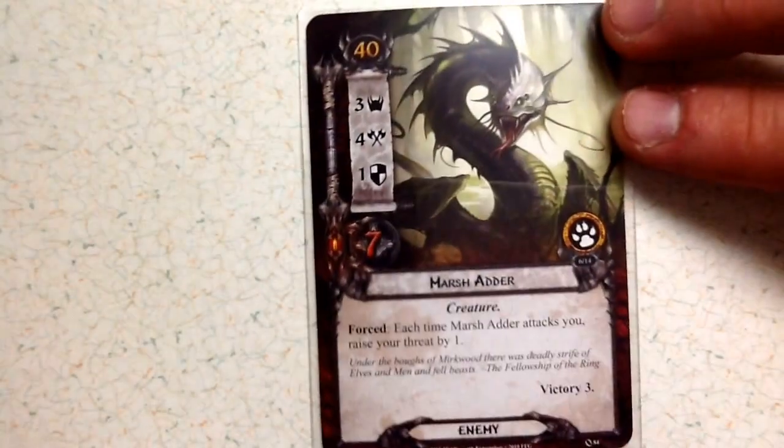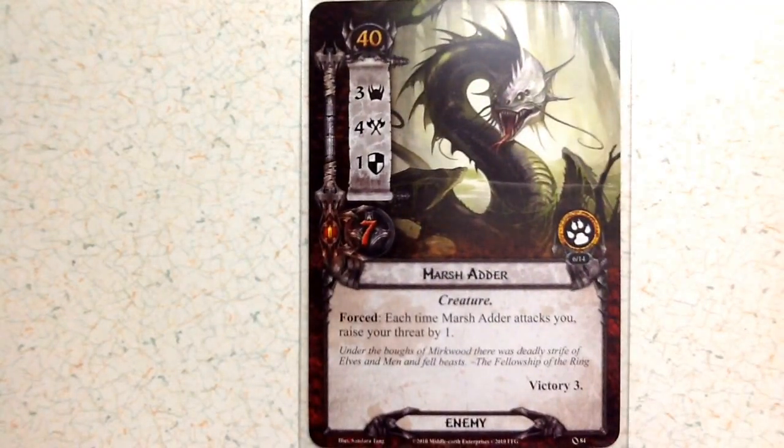Next we've got the Marsh Adder. Fortunately there's only 1 of these. You see you can get 3 victory points for defeating him. 40 engagement, 3 threat, 4 attack, 1 defense, and 7 health. Forced. Each time Marsh Adder attacks you, raise your threat by 1.